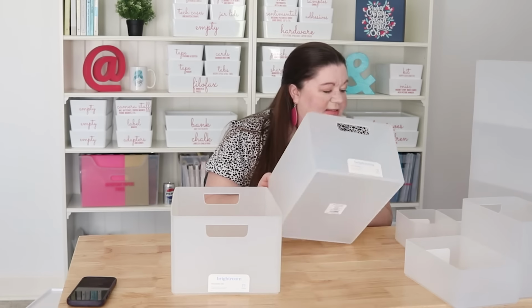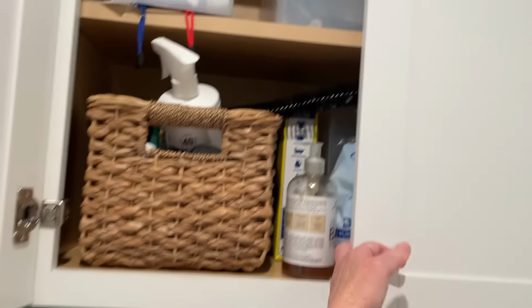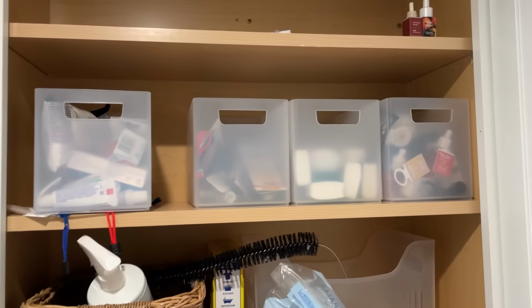The other newer bin that I picked up at Target that I really love, and I don't even really know what to call them, they call these stackable bins or stackable trays, so we'll go with that. I wouldn't say that these are a completely direct dupe for anything else that I already have. The closest dupe I would say is the M Design clear acrylic bins that I have in my cabinet that I love. This could be a decent-ish dupe for that, but again, they're not really a one-for-one dupe. But these are, I think, really nice, really versatile, fairly affordable.